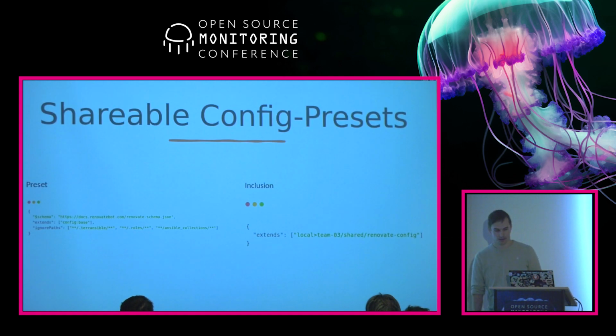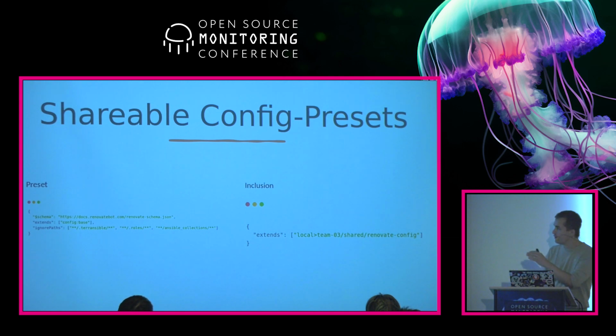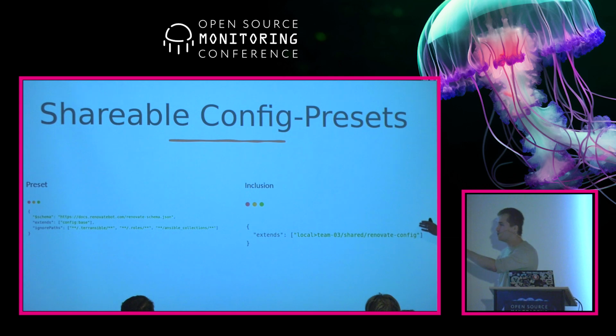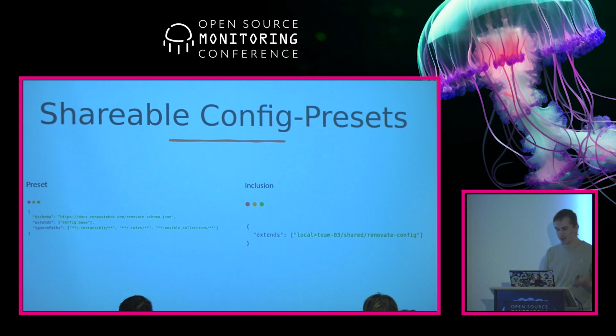Last thing we did was use shareable config presets. So when one of my teams created these regular expressions that worked, we used this as a configuration preset. It's just a Renovate configuration on the left side that you put somewhere in your repository, and then other people can include this configuration inside their Renovate configuration, so you only have to write it once and can use it everywhere. I think normal stuff, and like I said, it works everywhere. So, I have to talk faster.